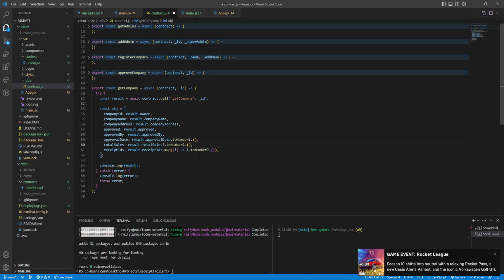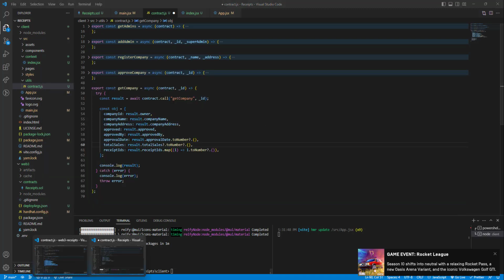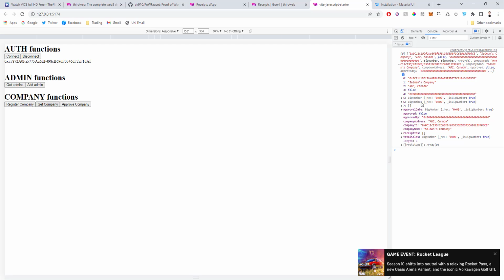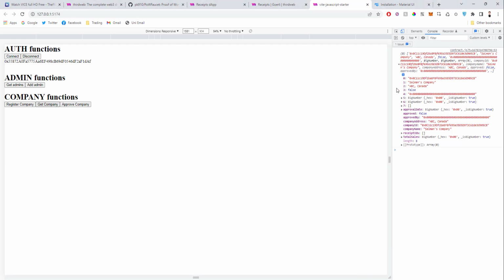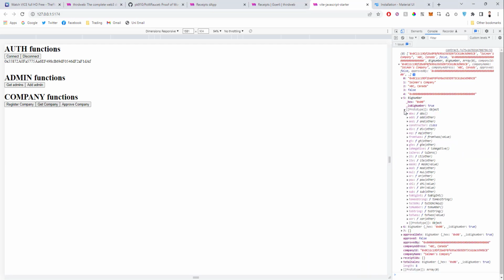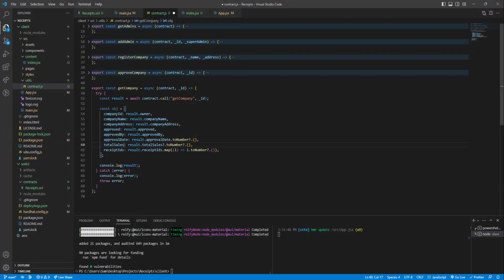All right, so let me explain some of this, right? So remember, inside the results we do get some results, right? Now in Solidity, the uint256 is returned to us as a big number. It's not just a number, it's a big number. But we can convert it to a number. If we look at the prototype here, we have a function that we can call, either toBigInt or toNumber. So if we do just a number, we can get what the number actually is, right? So for example, the total sales, it's 0 by default, but it's a big int. So we can convert it to a number, the approval date, and so on. And then let's console log the results.